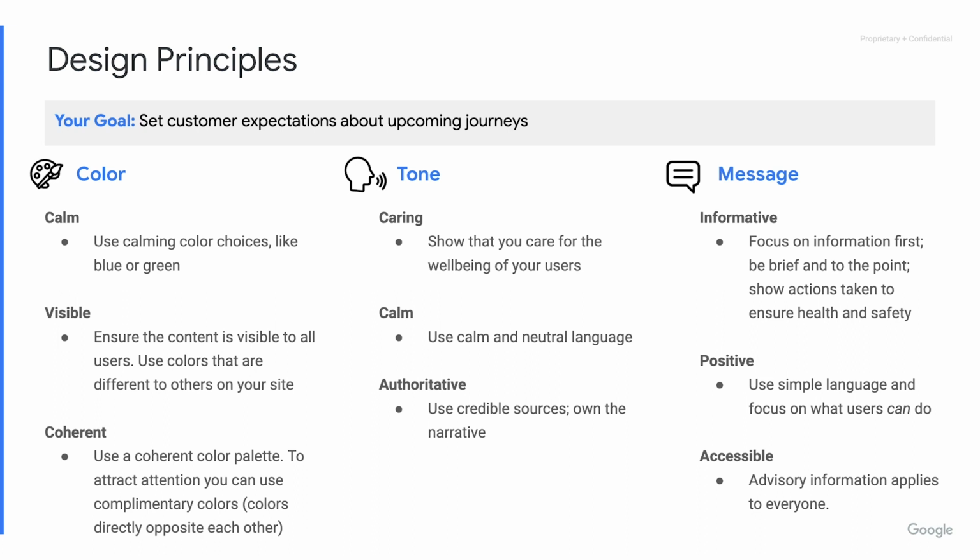It needs to have a high contrast between the text and the background, so it is noticeable. Tone. Remember to choose the words wisely, because this is how you set up the tone. Remember to be positive, calm, and also if you do refer to any resources, make sure that they are credible. Your message needs to be informative. It needs to be positive, and it needs to be accessible. It needs to be answering the concerns of your users.